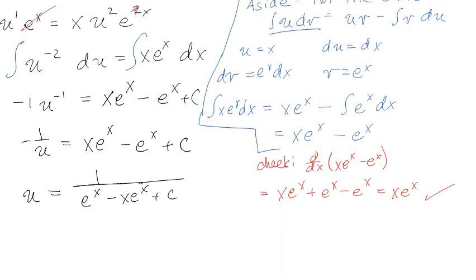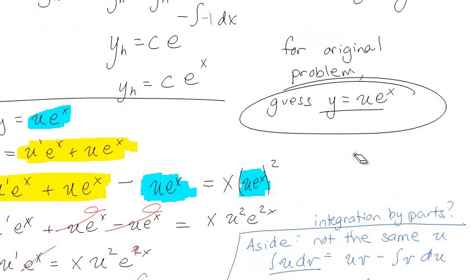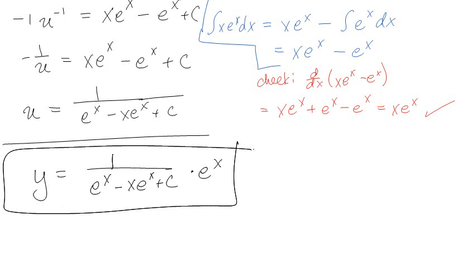The whole reason that I care is my original guess. If you remember, if I go back up, here's my original guess, u times e to the x. So y equals this times e to the x, and that is my final solution to that original differential equation. So we say that this solves whatever we had before, y prime minus y equals xy squared. So basically the idea is you recognize that it's Bernoulli, you solve the homogeneous, see how it goes, and then end up solving for u. That's kind of fun.